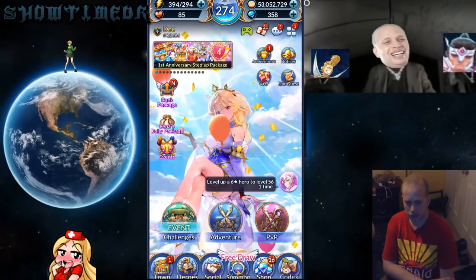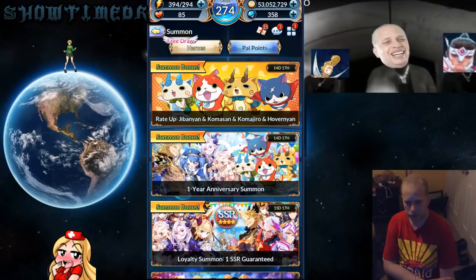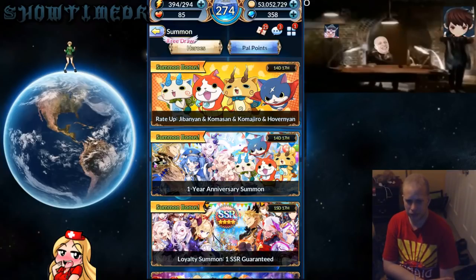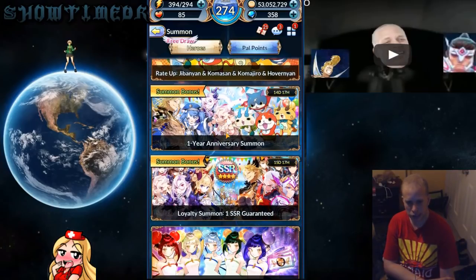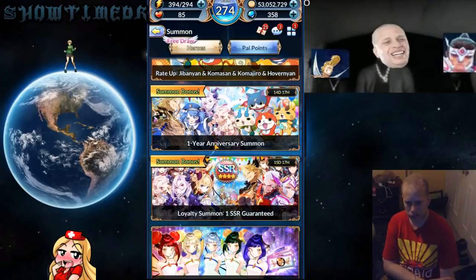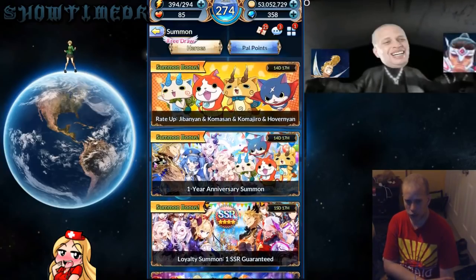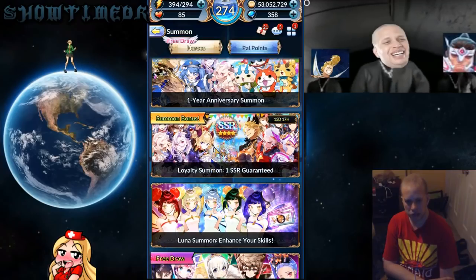Now, as far as other stuff that's changed, summon banners. These are the current ones, the yokai, which I guess is kind of like a meaner Pokemon thing in Japan or something. Collab going on. All the year anniversary events are going on. Loyalty summons, you basically get those if you summon on the yokai banner.